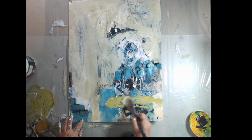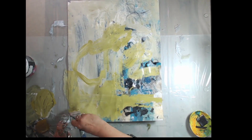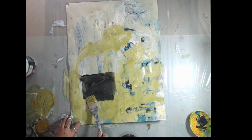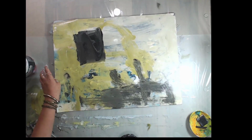So I'm doing some of the same green that I show in another video where I take the yellow and some black, and then you can make white and make different colors too. I'm using the blue underneath to peek through and to still inspire me to come up with what I ended up with, the painting that I ended up with. And I ended up with something I liked. Although at this point, when I'm painting, I'm wondering, am I going to have to do this again?